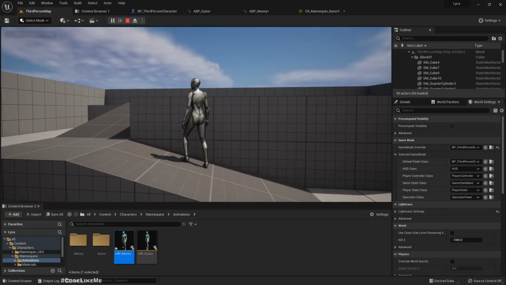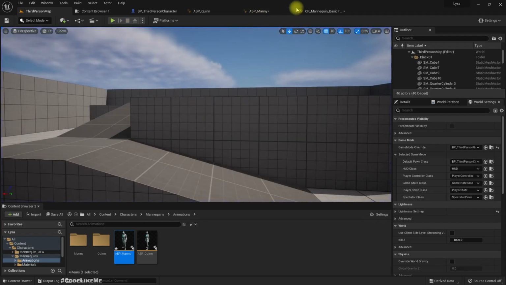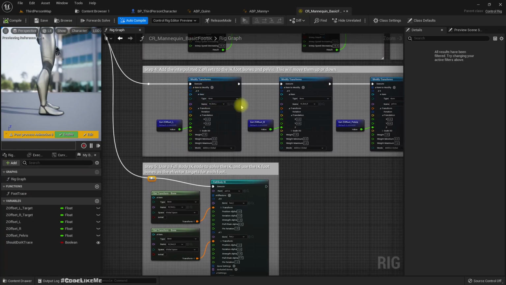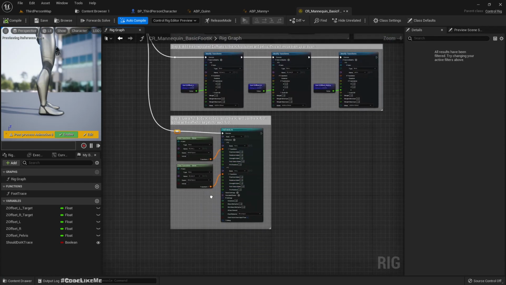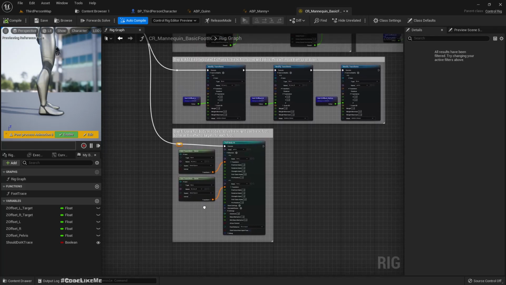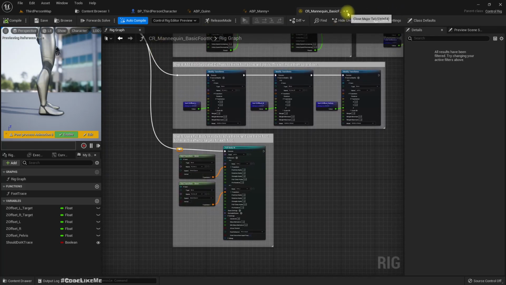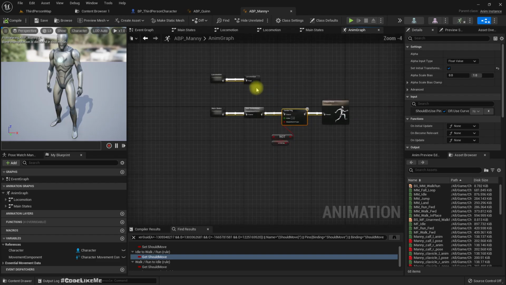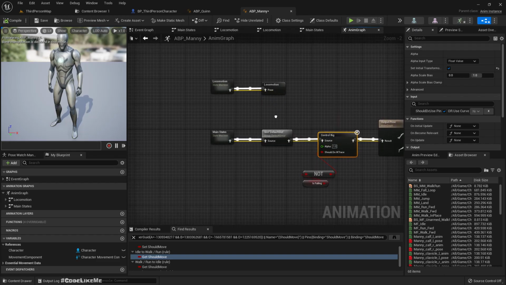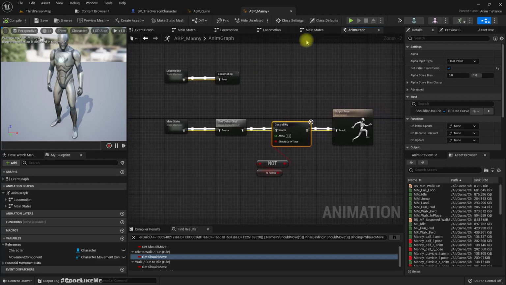Okay, so that's the part that actually applies these offset changes and solves the IK. Right, so okay, other than that I don't see anything special about the animation blueprint. What else should we check?